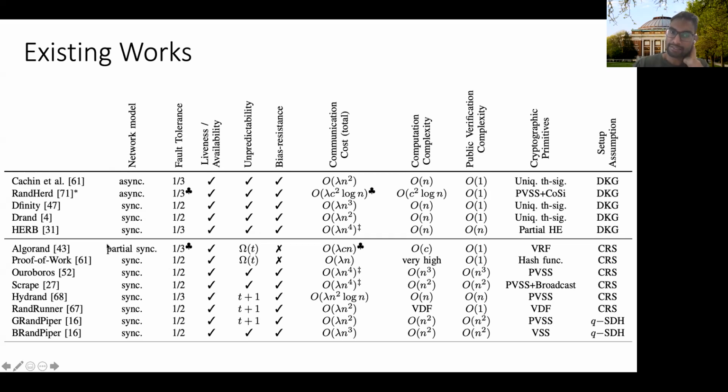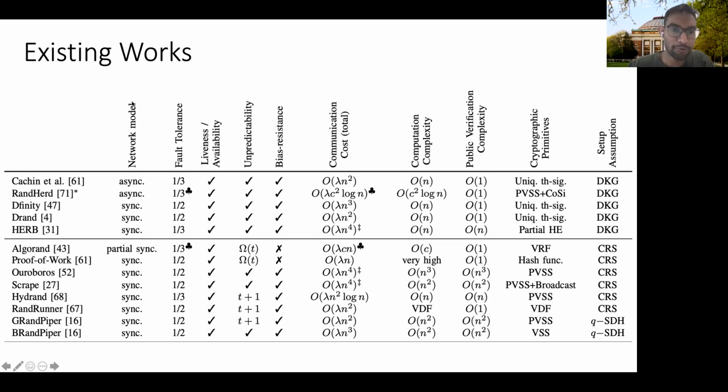Partial synchrony takes a middle point between these two extreme scenarios. Working with asynchrony is hard. Synchrony is easy, but sometimes it is not the most practical assumption. So partial synchrony says that as long as the network behaves correctly as expected, we'll make progress. If the network behaves badly, then we don't compromise on safety. We may compromise on liveness. Like the protocol may stall for a while, not produce an output, but it will never do a wrong thing. And practically, you should think of partial synchronous networks as networks that are sometimes synchronous and sometimes maybe asynchronous.